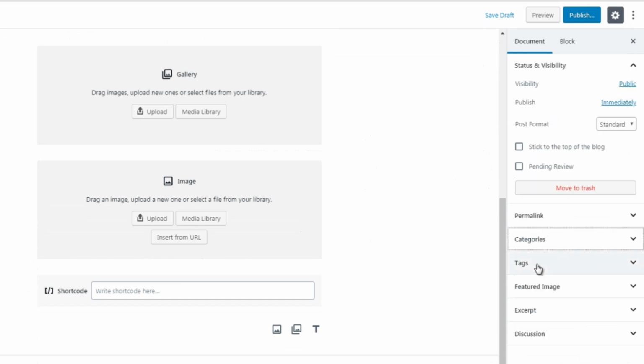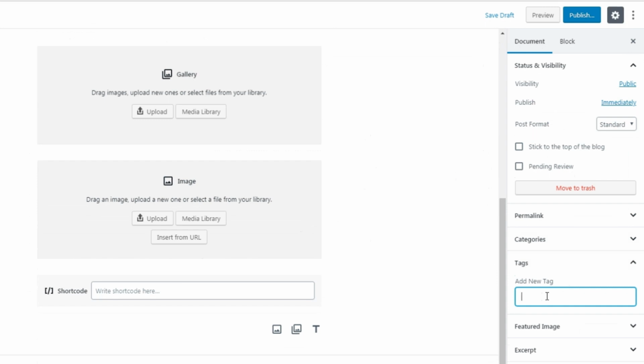And then, of course, you have tags. Tags allows you to create a similarity between posts or pages. So if you have, let's say, 5 posts that are dealing with a specific audio soundtrack or maybe a specific element that is different than categories, then you can enter that here.